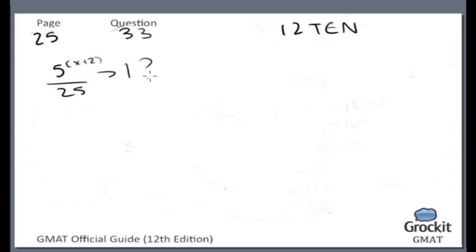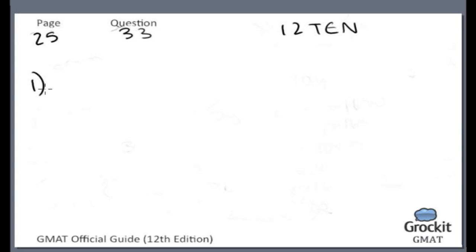It's a good question. In this particular case, it totally changes the problem if it is less than 1. Is it less than 1? So in order to determine sufficiency on this one, we need to know basically what the value of x is, or what the value of 5 to the x plus 2 is relative to 25. In order for that whole fraction on the left-hand side to be less than 1, 5 to the x plus 2 itself needs to be less than 25. But without knowing what the statements are, it's not going to be enough for us to determine sufficiency or really make too many predictions. Just know that we're looking for making that thing on the left either definitely a fraction less than 1 or definitely a fraction greater than 1, because we need always yes or always no for sufficiency.